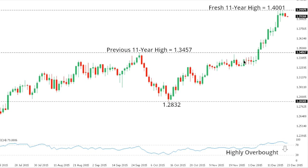Dollar CAD. So dollar CAD has been locked in an intense uptrend, with the market trading up to fresh 11-year highs just above 140 and just shy of that 2004 peak at 140.07. Both technical studies are now severely extended across daily, weekly, and monthly timeframes. There is risk for a bit of a correction in the sessions ahead to allow for these studies to unwind before the market looks to reassert the uptrend.